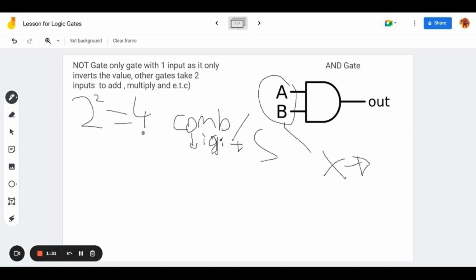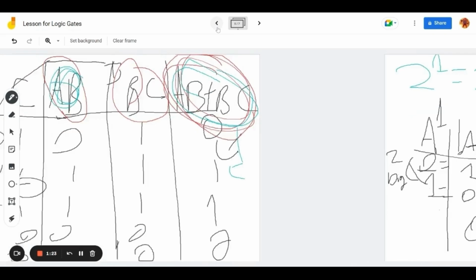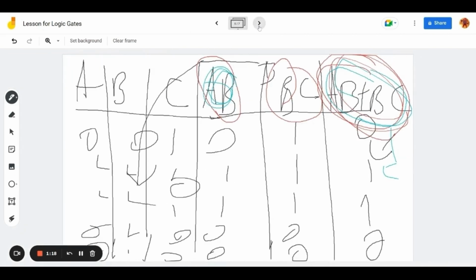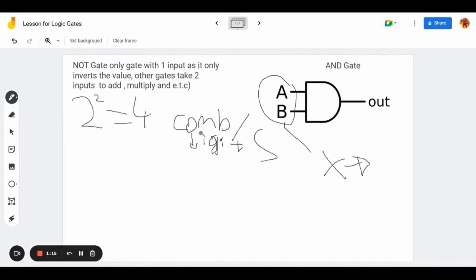What this would mean is that we would have to count 0 to 3, as there are 4 digits here. As I've explained in the truth table, because we only have 2 inputs and we have 4 combinations, our truth table would have 4 digits here. In order to get the 4 digits, we count from 0 to 3, as we always start at 0. 0 ends up being the first digit, 1 the second digit, 2 the third digit, and 3 the fourth digit. So there's 4 digits there.